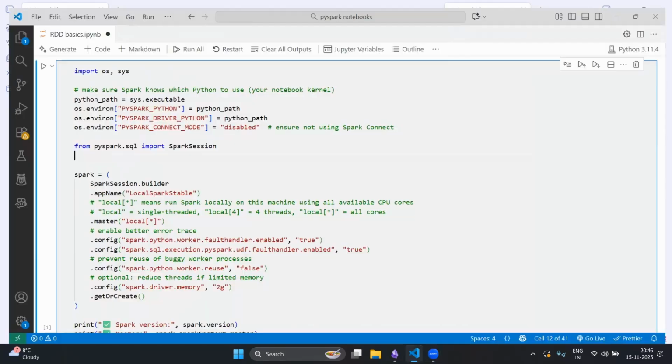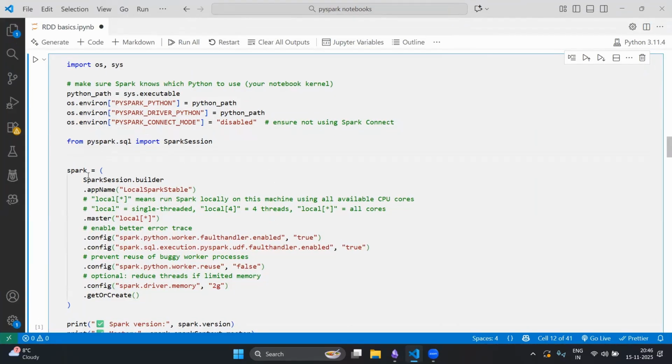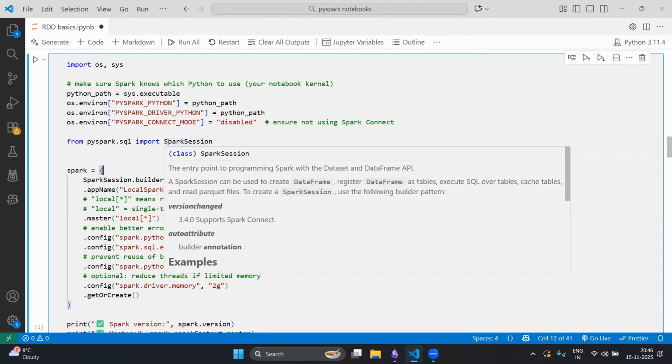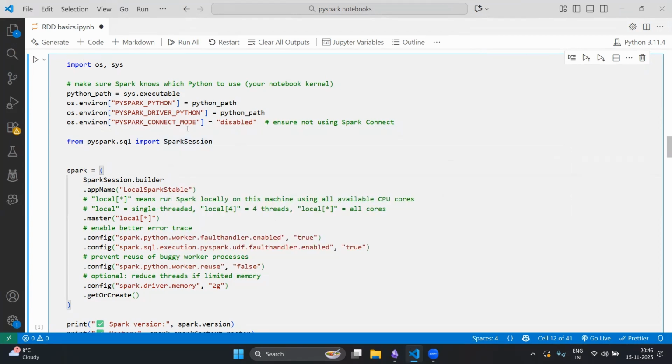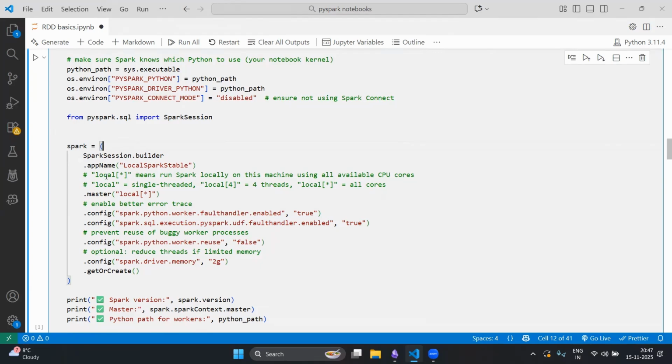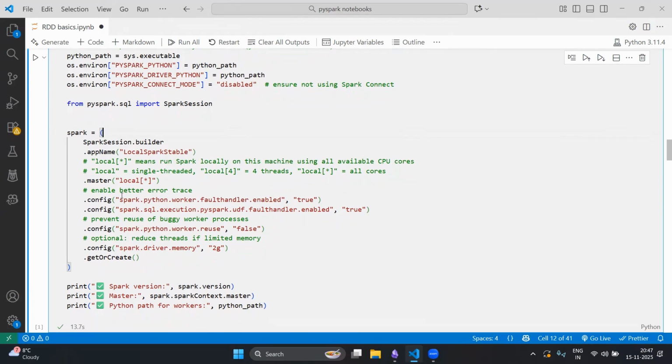Let's have a glimpse at the local code. Before starting our Spark session, we need to set up some values. You need to tell Spark where your Python resides locally, and you also need to disable the PySpark Connect mode. By default, PySpark will try to connect to a remote JVM. After setting up these values, use SparkSession.builder.appName, where you can give any name you want. I'm also mentioning the master, and inside that I am giving local[*]. This means I am not using any cluster manager separately; my local machine itself is the cluster manager.